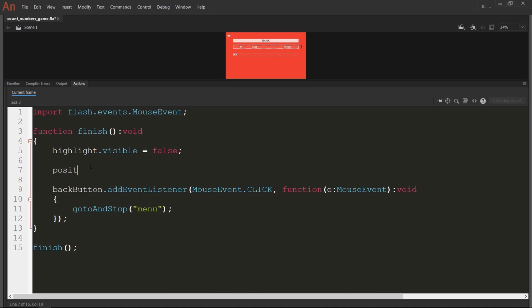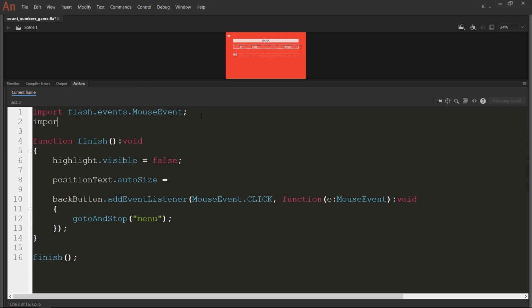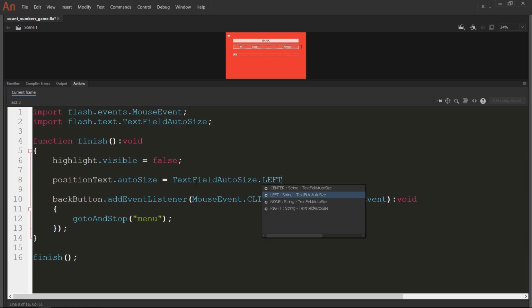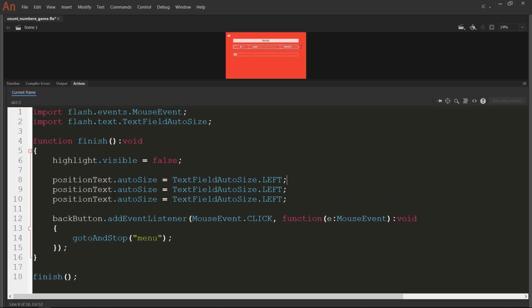The first one is called positionText.autoSize is equal to, I'm going to import a text class here called TextFieldAutoSize. Okay, I can say TextFieldAutoSize.LEFT because my text fields are aligned to the left. All right, I'm going to duplicate. I'm going to say userText, and this one is going to be pointsText.